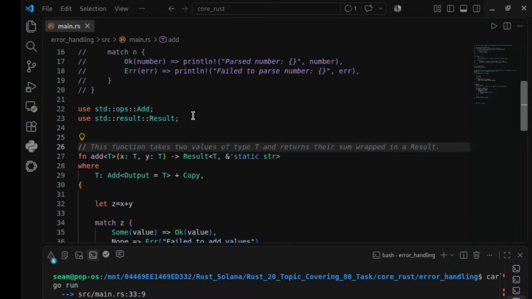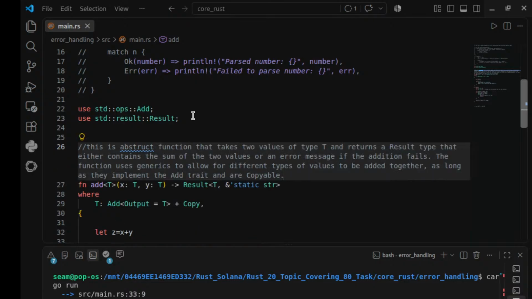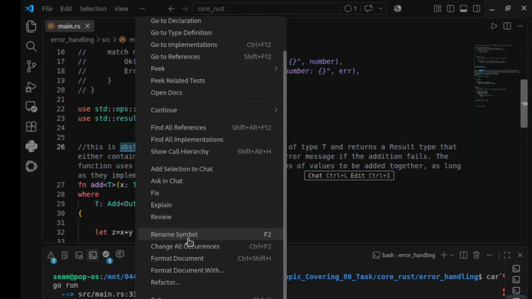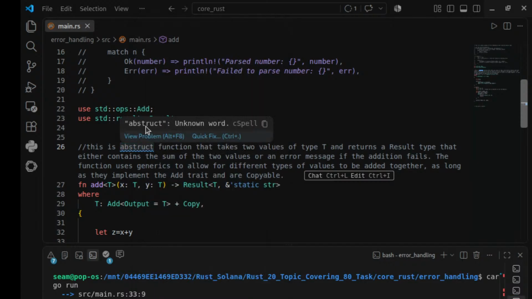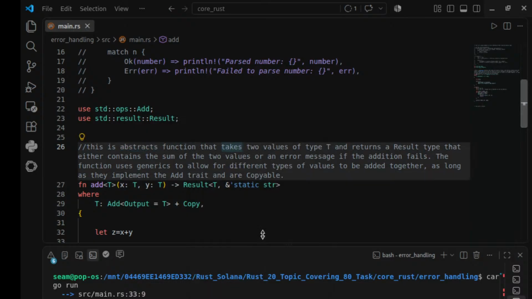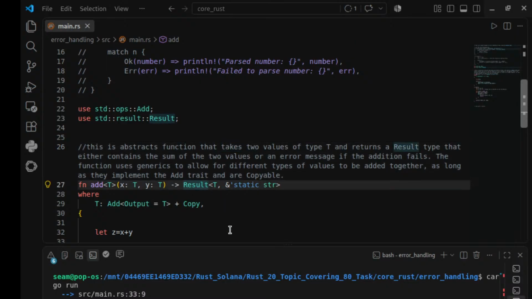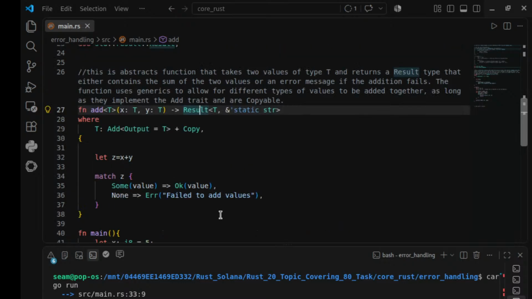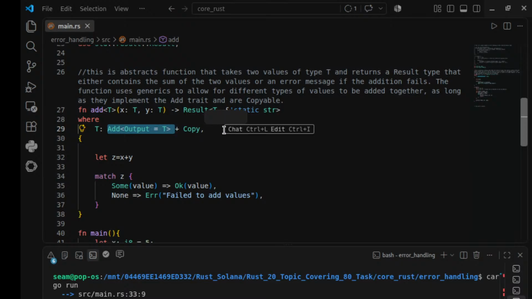So this is an abstract function. We are using this trait bound, explicitly saying where T: Add with Output = T, plus Copy.